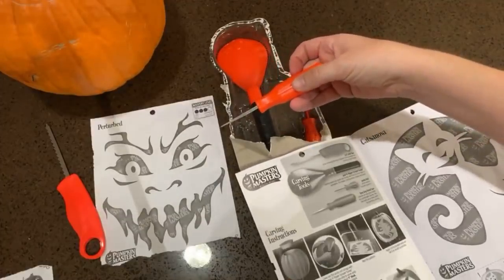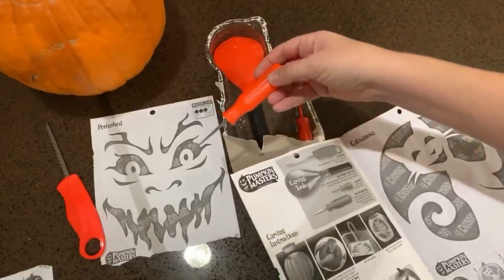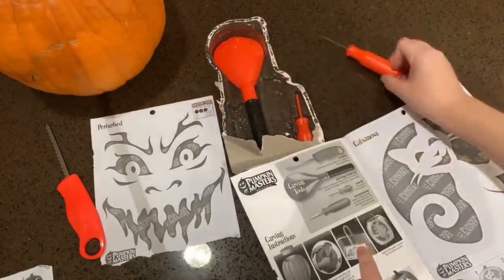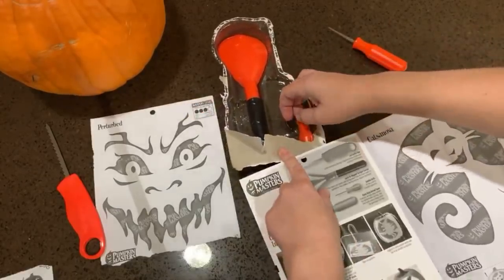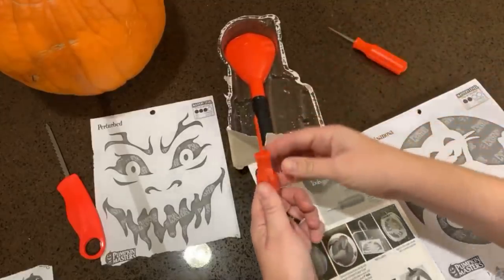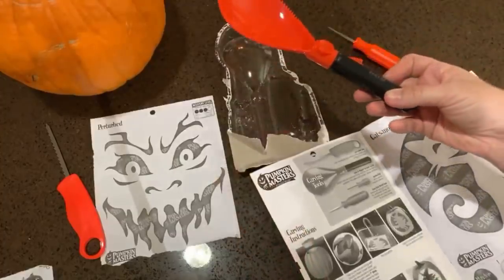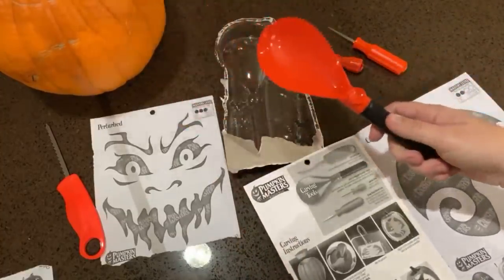So, easy grip detail. No, wait. No, this is the easy grip detail saw. Okay, I'll use that for the details. And then the jumbo drill can be used to transfer patterns. All right. And then this big scooper thing, the Jacko Ripper Scraper Scoop. Say that fast.